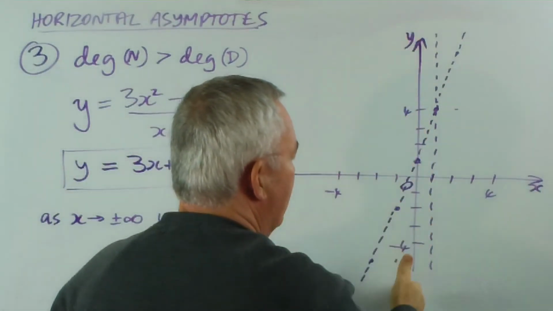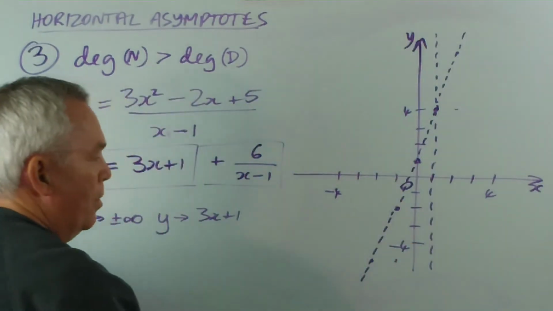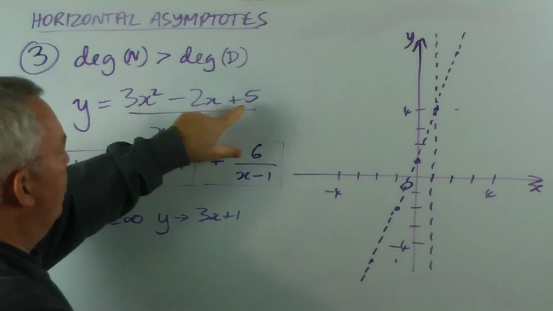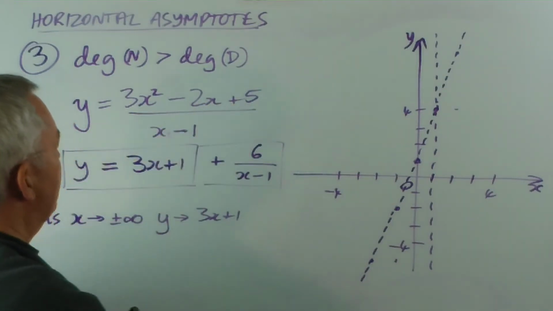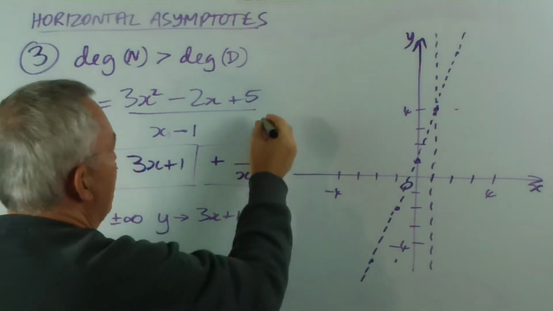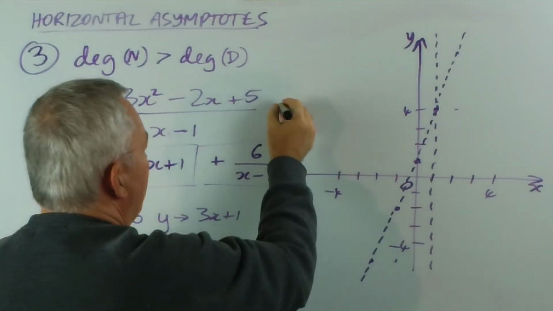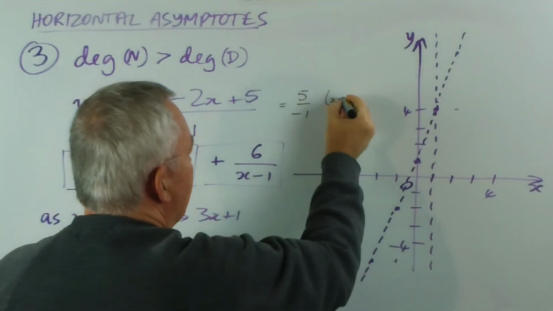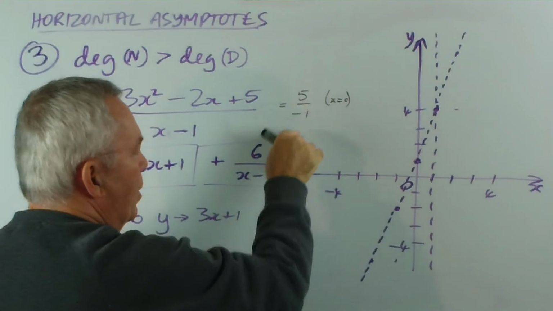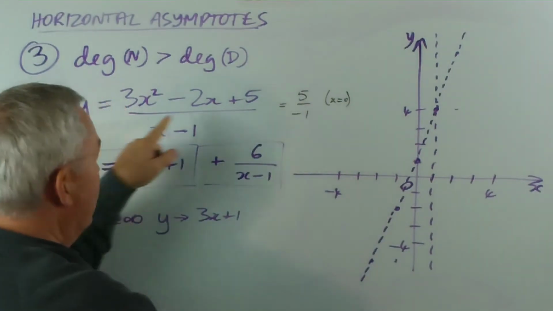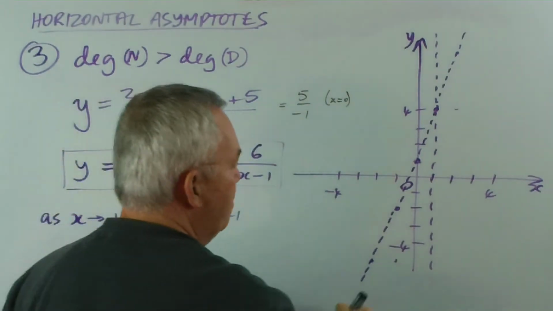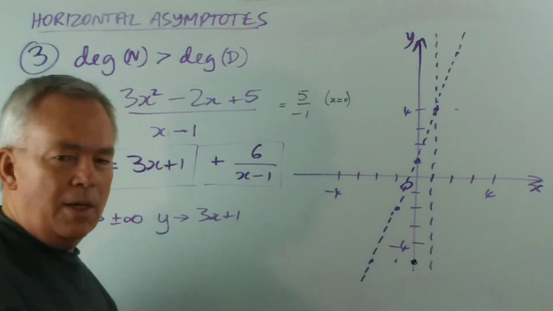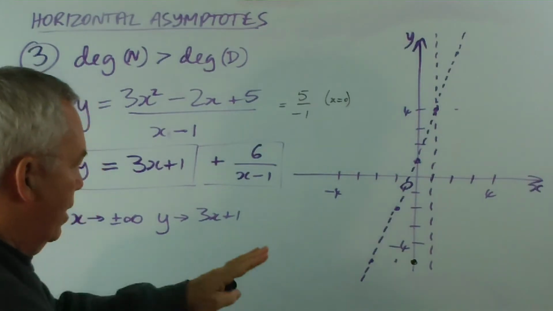So we're going to find whether the curve cuts the y-axis, the y-intercept. When x is 0, what do we get? We get 0, 0, 5, and 0 minus 1. So when x is 0, we're going to get 5 over negative 1. Now if I put that together, I get minus 5. So y is going to be minus 5 when x is 0. 0, negative 5. So the curve goes through that point. Let's remember that.